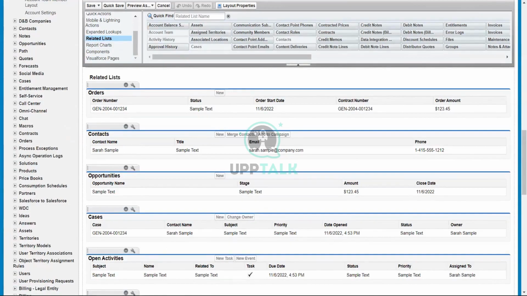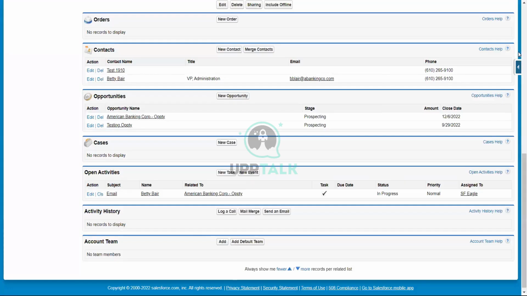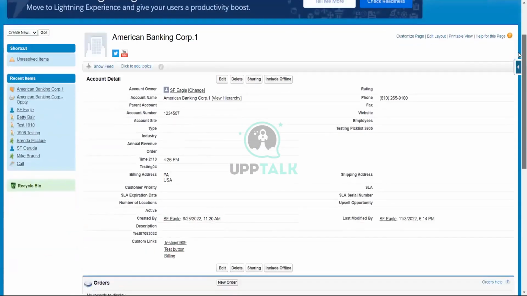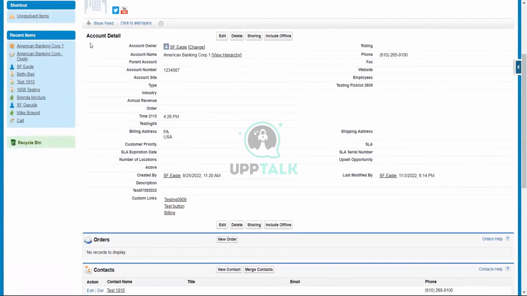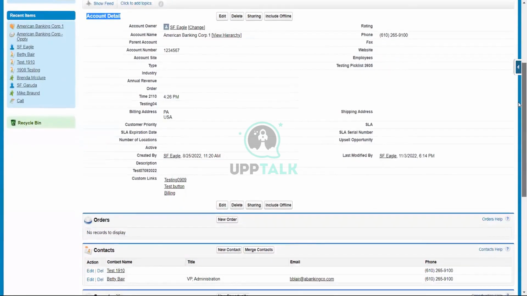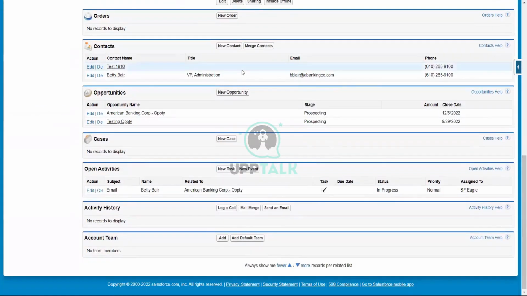Based on the parent object, what is the parent object here? Account details, orders, contacts. Parent is nothing but where you have this data which is related to your child. These are all related lists, and they are called child.